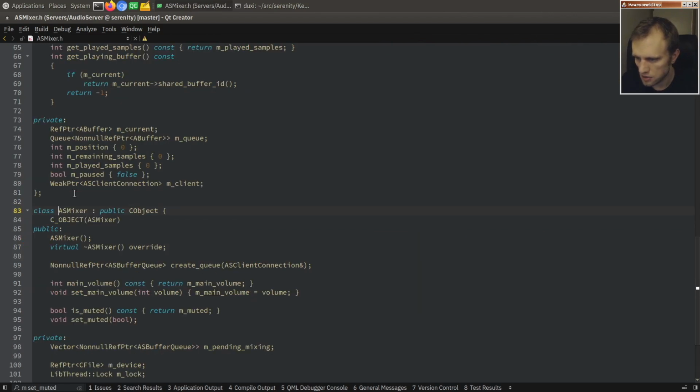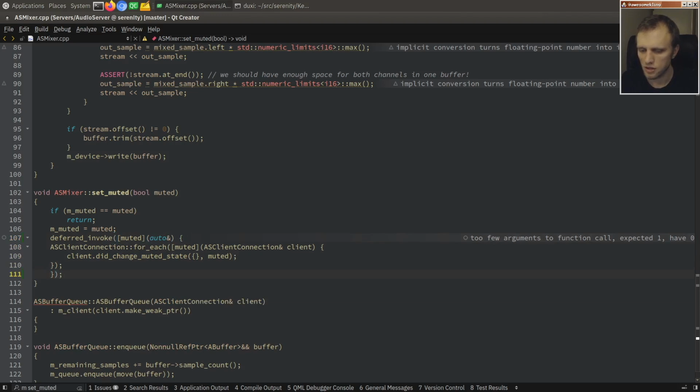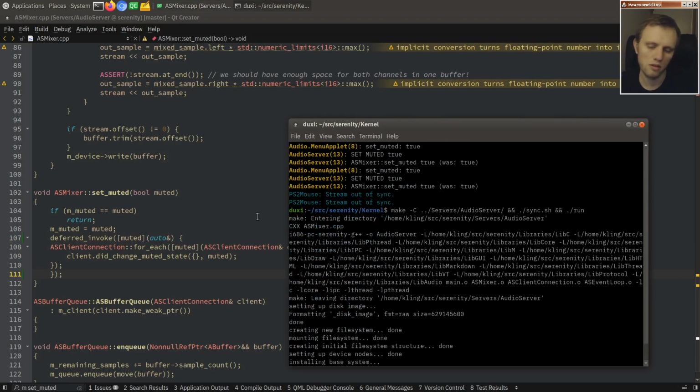Wait, is this a C object? Yes, it is. Okay, so we can just do muted. So if we just do this on next event loop instead, would it just work?